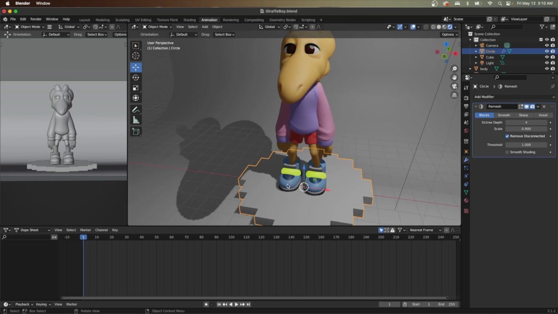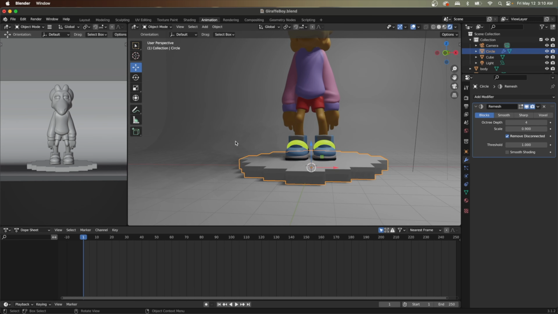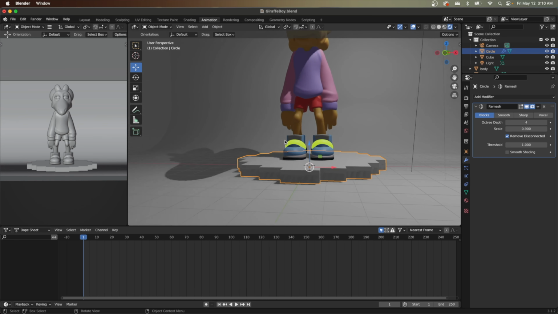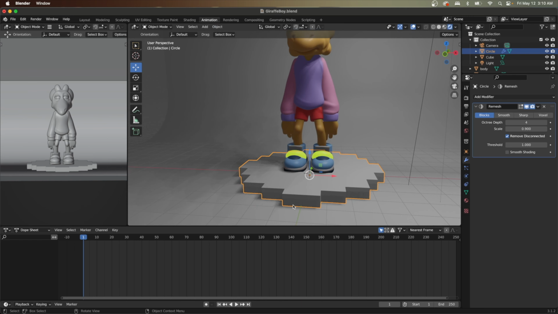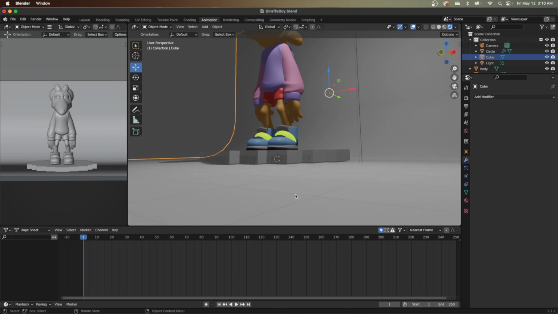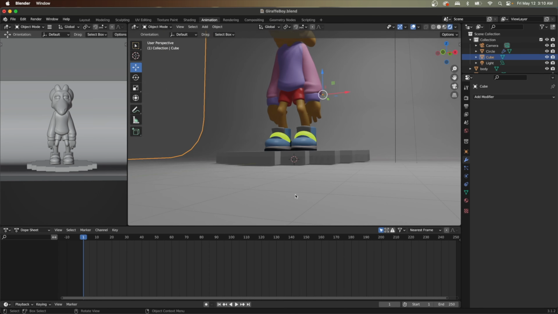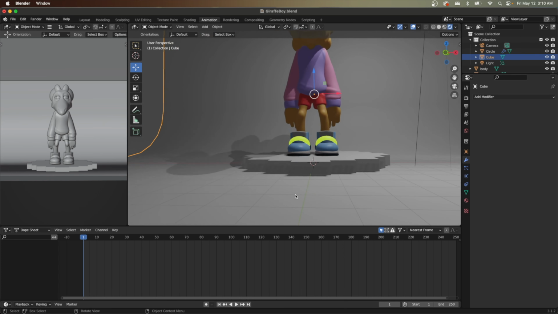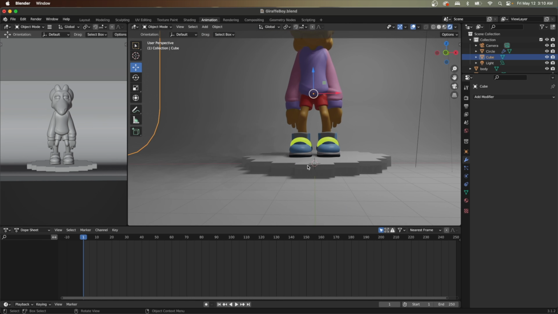What is that? I might just leave that, actually. It's sort of weird. Where did that come from? Why is it off the ground?